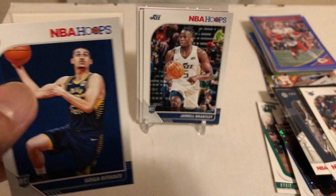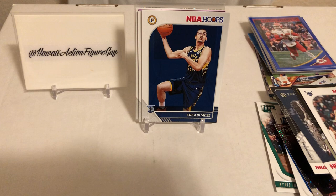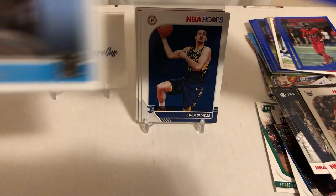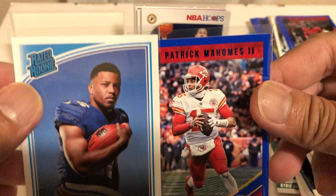That was Retail Hanger Pack Attack. Coming from way back, we got some really cool stuff. I think football came out on top - let me show you why. Football came out on top because we got Patrick Mahomes and Saquon Barkley. Don't need to really recap - let's clear the area real quick.